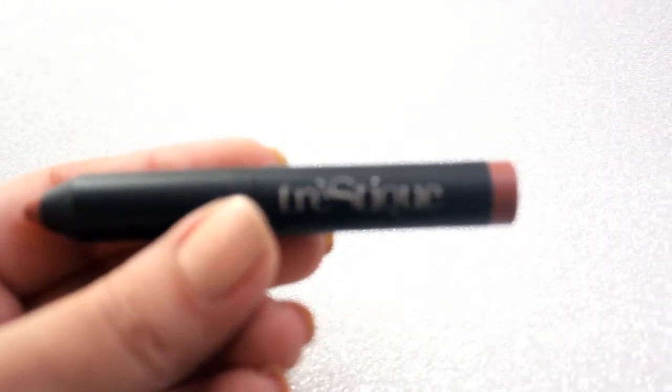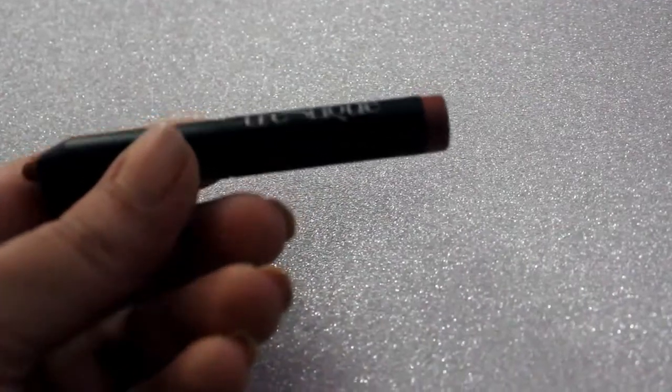The next thing I have is from the brand Tristique. This here is a mini matte lip crown in the color Florence Fig. By the exterior, it looks like my kind of lipstick. It's really, really nice. I already know about this brand — I did receive a brown eyeshadow cream from them and they work really, really well. The eyeshadow creams last a long time, so I'm hoping that the crowns last a long time as well. This will definitely be in my everyday makeup bag. It's probably a little darker than what I'm wearing right now. You'll see it in a makeup tutorial and definitely on Instagram.